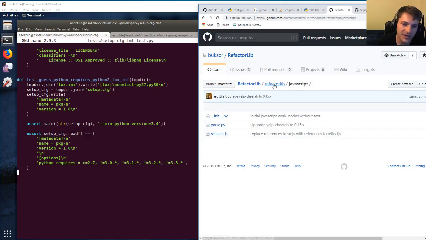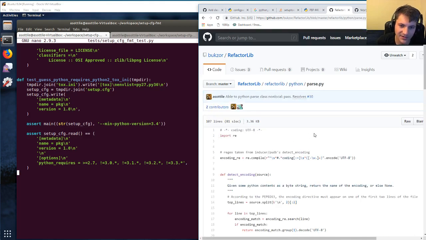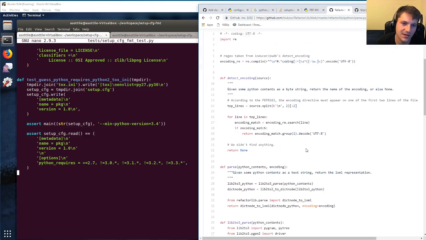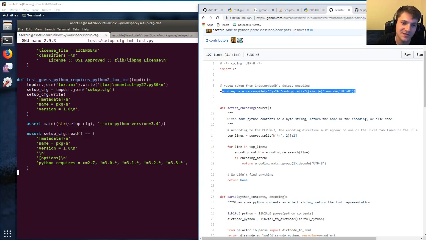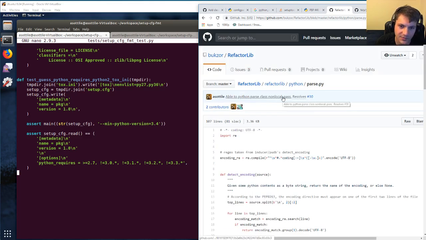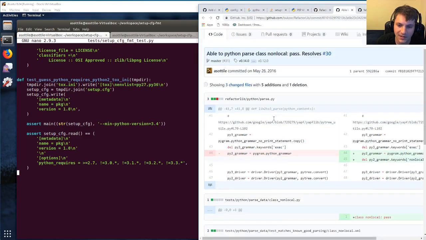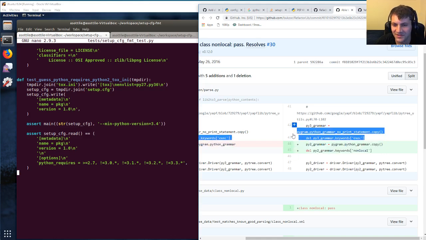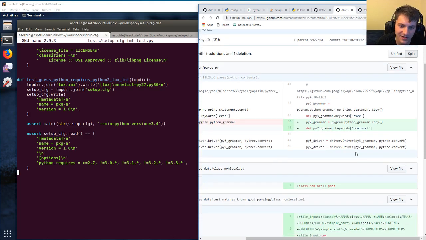And for Python, we used lib2to3, and it mostly works, but we found a bunch of not great bugs with it. Like the first bug that we ran into is the encoding regex that they had was not right. Then the next bug that we ran into, well, here's one of the ones where I just monkey patched the grammar, which you can see I've done a couple of times to make it kind of work.